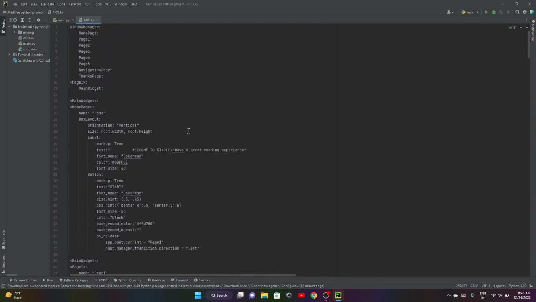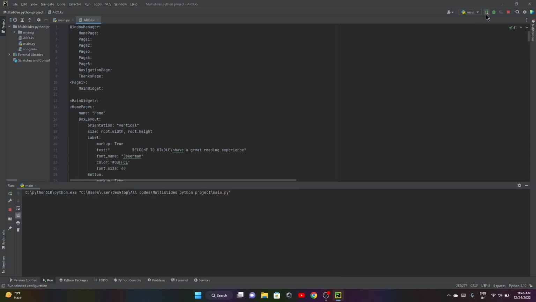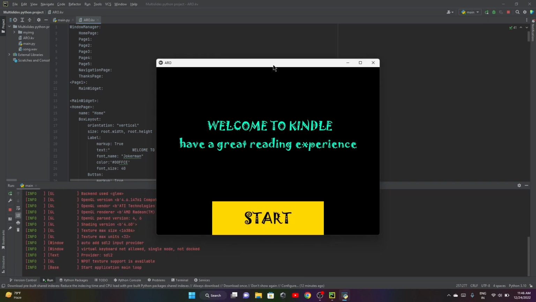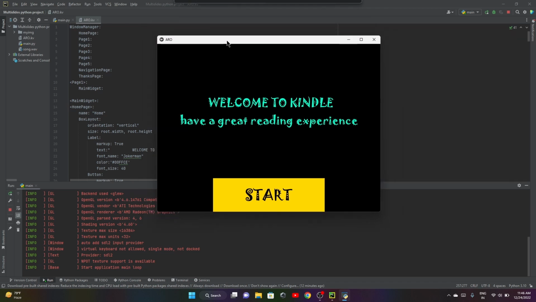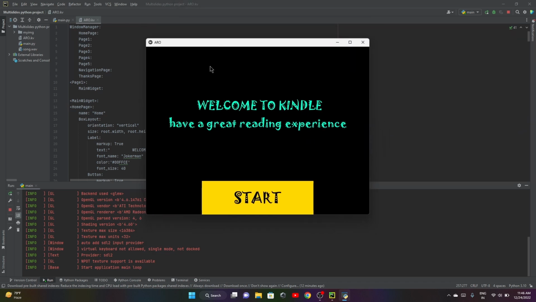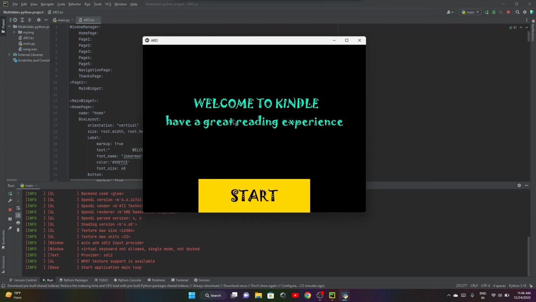So let me show you how I run this project. Here I just click on the run button. Here you see that I made this particular window. This is the window of the kv importation. Like we import the kv, it's like an applet. In Java there is an applet, so in Python there is this window coming out here. The code doesn't run in a terminal, it runs in this particular window.